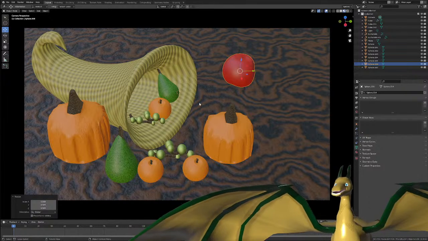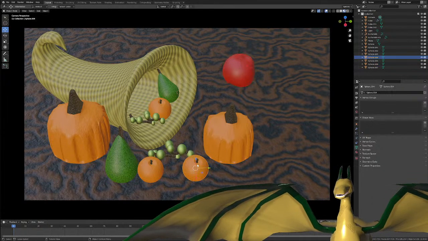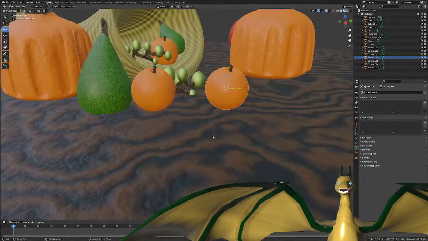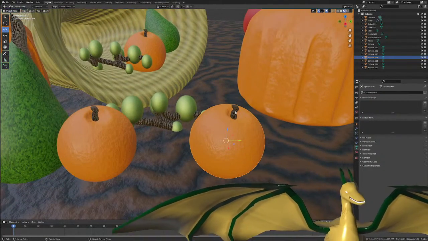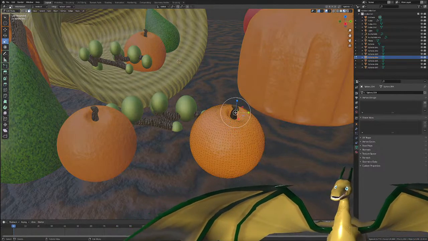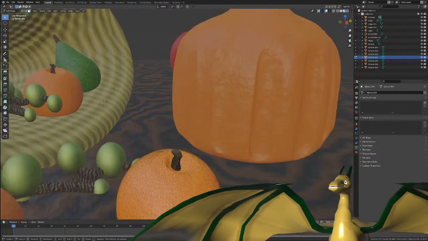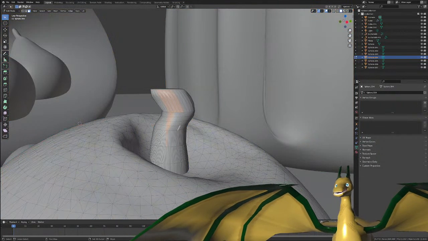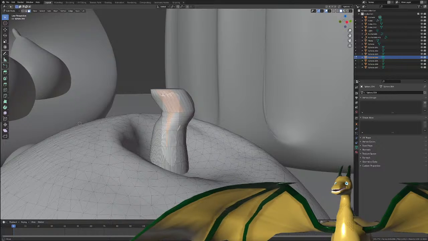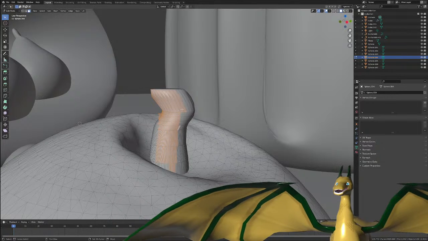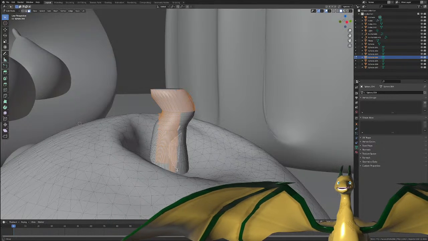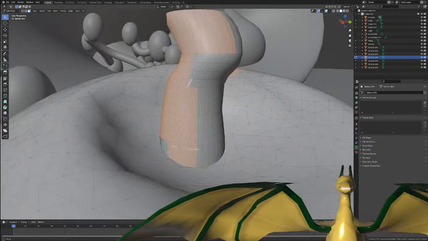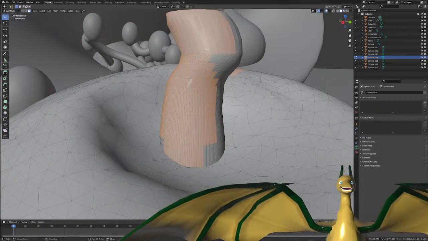Okay, and what we are going to do is we are going to copy and paste the stem we made for the oranges for this. Hopefully it shouldn't be too hard to get all the geometry for this stem off. But essentially we're just going to copy this and then plop it onto the apple. And then we're going to add some color variations and then finish up the scene.